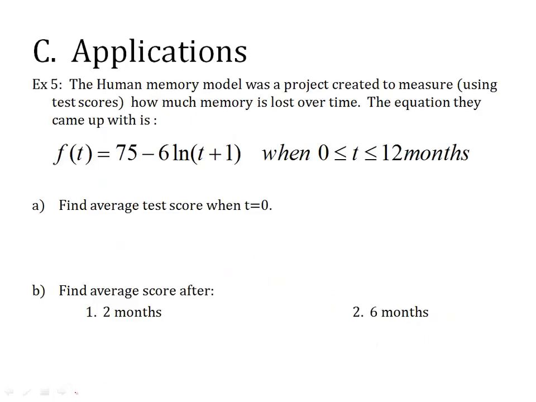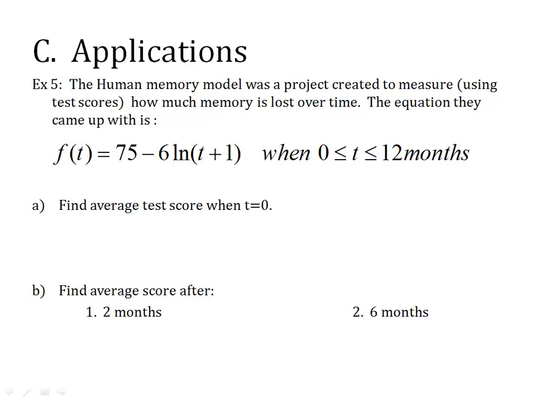Okay, so we use natural logs in some applications, and you're going to have some application problems on your homework. Yes, you will have to read sentences. You can do this. All right, look at example 5. The human memory model was a project that was created to measure, using a test score, how much memory is lost over time. So they would take a test, pass some time, take the same test, and see how the score declined and at what rate, basically.